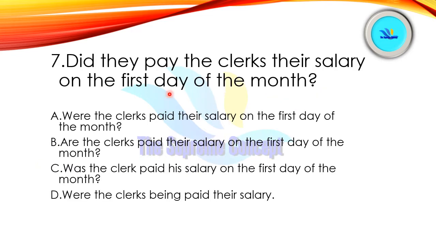Did they pay the clerks their salary on the first day of the month? So find out what's the exact answer to this question, and here are the 4 options. Just read them carefully and mark your answer. Alright, option number A, were the clerks paid their salary on the first day of the month, is the correct answer here. So this question actually follows the pattern was or were plus subject plus v3 plus object. Right, so let us move.